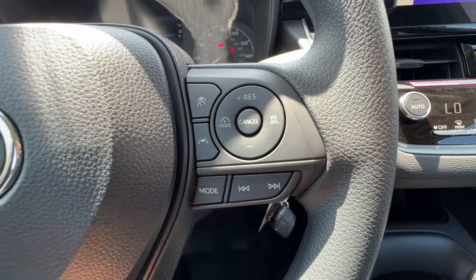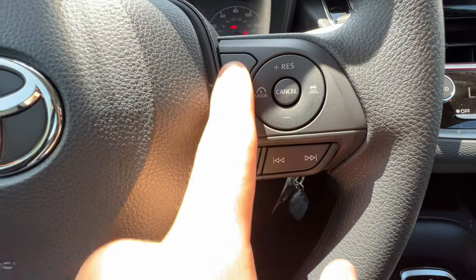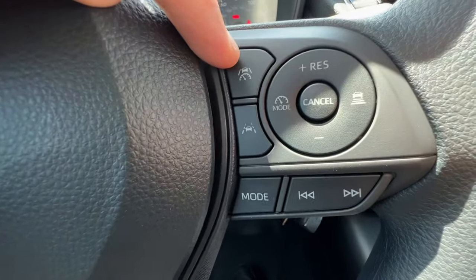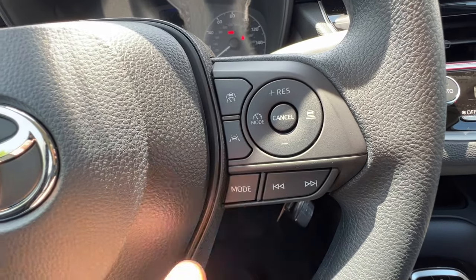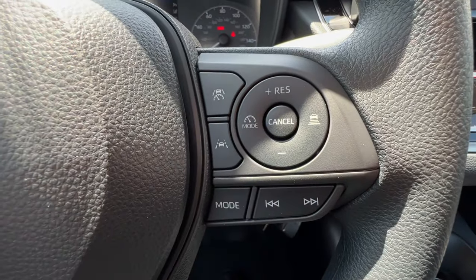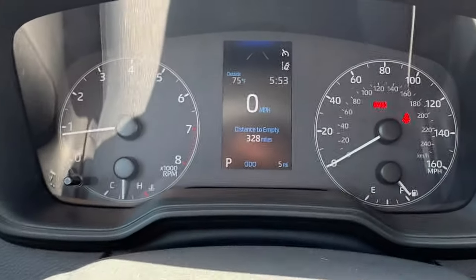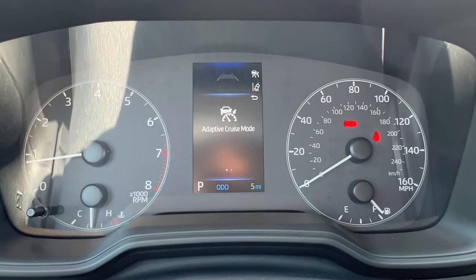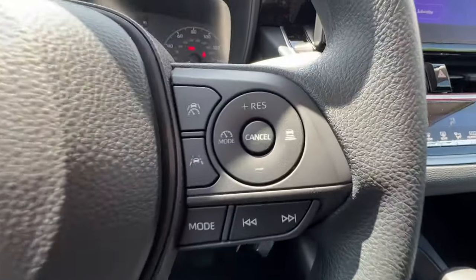Things are a little different for the 2023 Corolla — the cruise control system has changed, so the buttons are different. We have a ring for the cruise control and can activate it with this button. You used to have to push and hold the cruise control button, but now there's a dedicated mode button for different cruise control modes. Checking the MID screen when I hit the mode button: I have standard cruise control mode or adaptive cruise control mode. The old school one, and the one that brakes for you. Now there's a mode selector so I don't have to hit and hold.